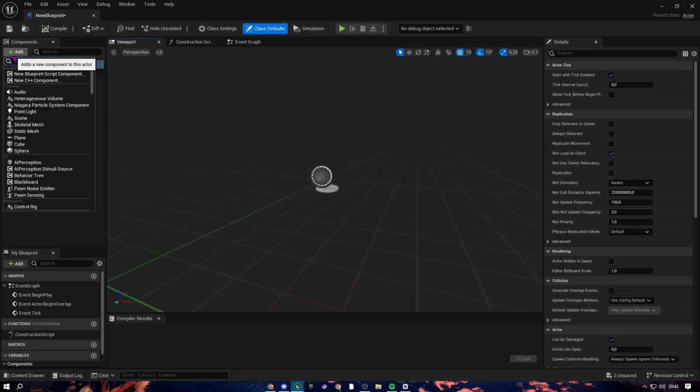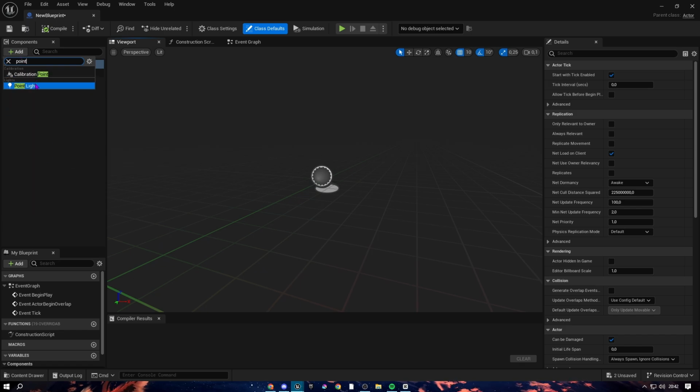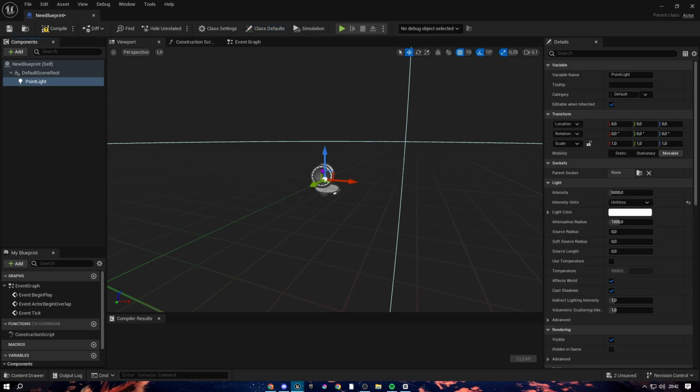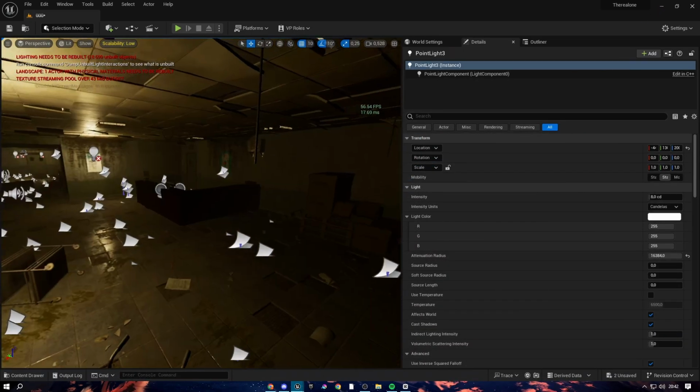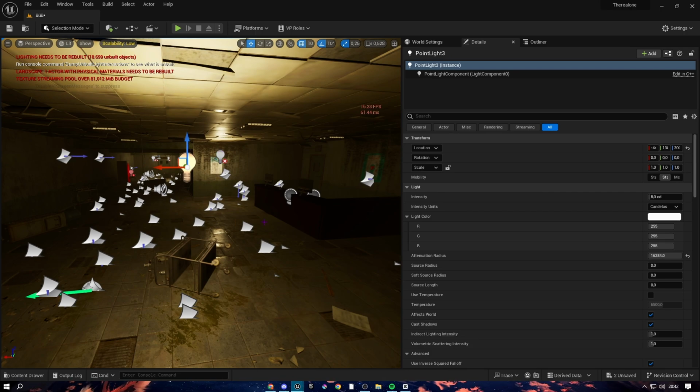In here we're just going to go to the add here and type in point light. There you go. This is going to give you much more performance and it's much more optimized. So overall, make sure your lighting is not overlapping with another light. Don't use too many lights, just use one big light for a big scene. If it's in the green to blue ratios, everything's okay. When it hits orange or pink or purple, you're in trouble, don't use it. So try to fix it. Make an actor to save much more performance and get much more FPS.